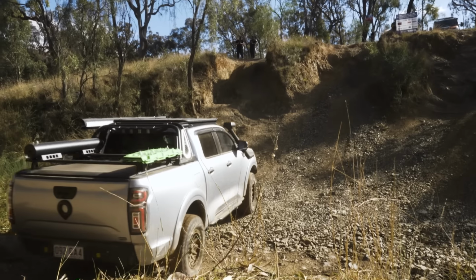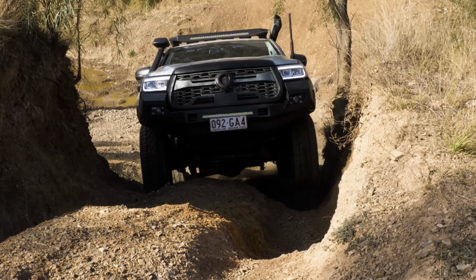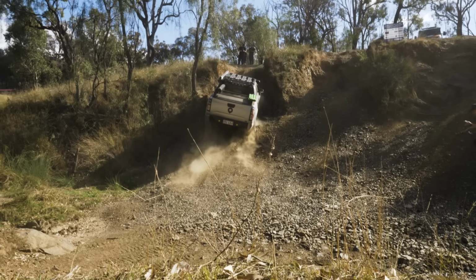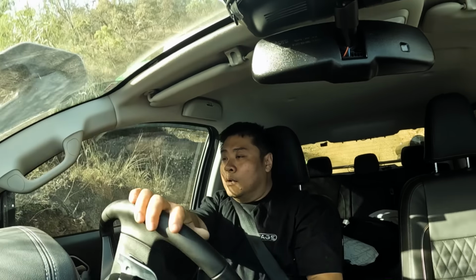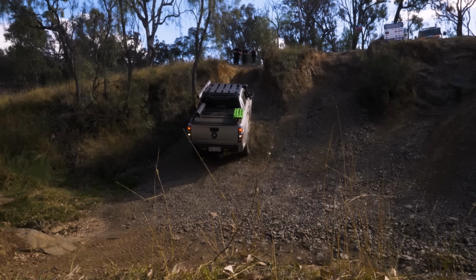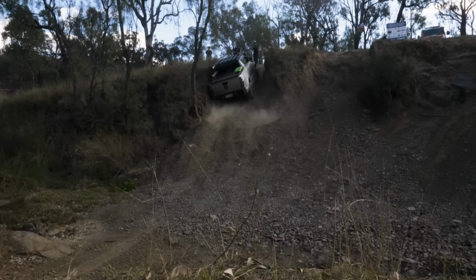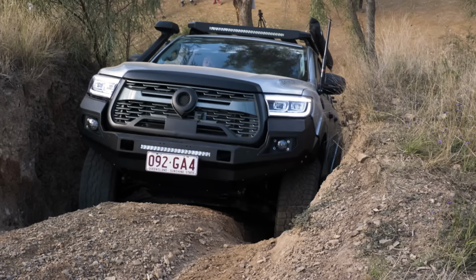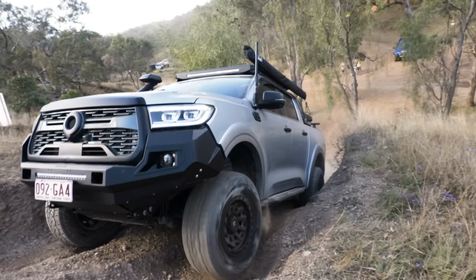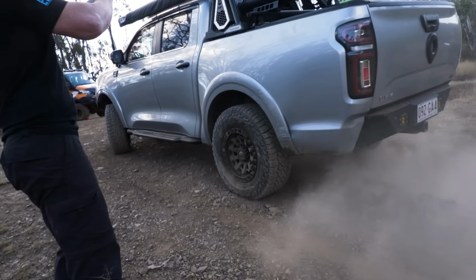Oh, geez, that number one looks a little bit too hectic. Now this has got a few ruts at the start. I actually had to stop the car because I was thinking, where should I go? And then the car obviously lost momentum after that. Do it again. He was getting wheel lift, jumping around from side to side, but managed to make it through. Huge ups to Rico and the Cannon today. First time off-road, and the bloke drove like a seasoned veteran.